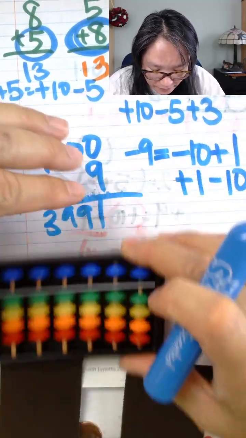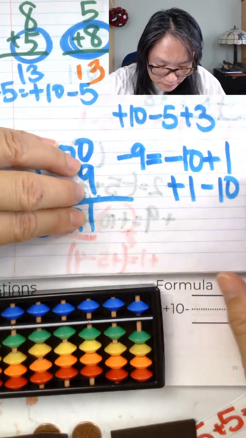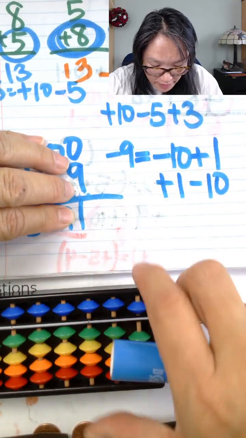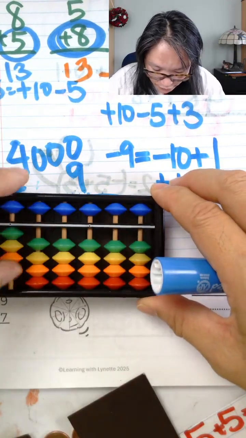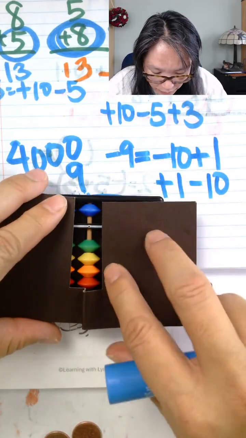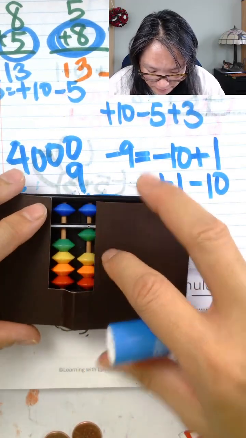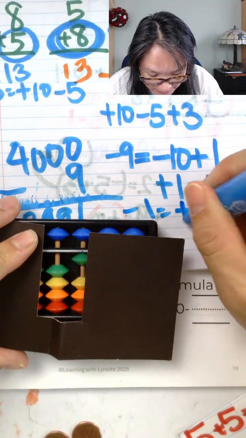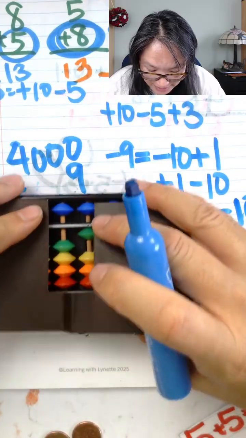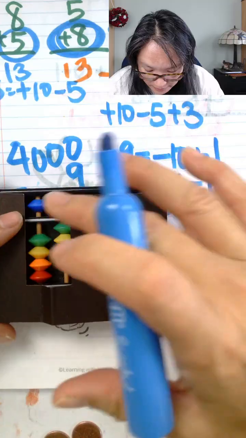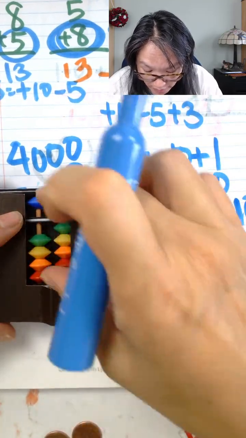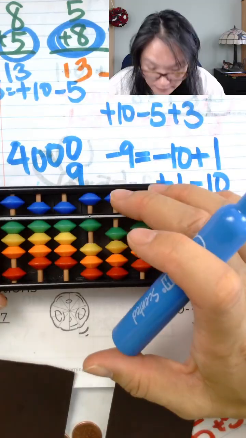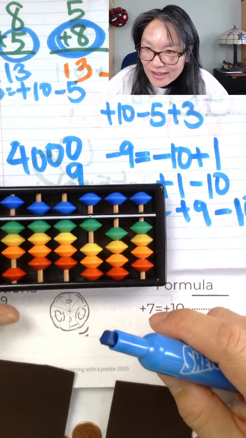So let's do this one. We have minus the 9 is equal to minus the 10 plus 1. We can redo it, right? We do 4, and then plus the 1 minus the 10. Minus the 10 is what? Cannot do it. Minus the 1 is equal to plus the 9 minus the 10. So I'm going to plus the 9 and then minus the 10. Can't do it again. So this is my loop. I have to plus the 9 and then minus the 10. And there you go. Yeah, that's what it is. Sorry. Abacus complications. I was thinking too much.